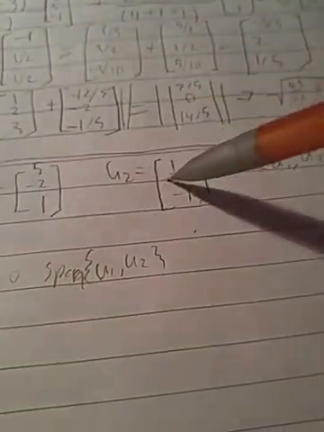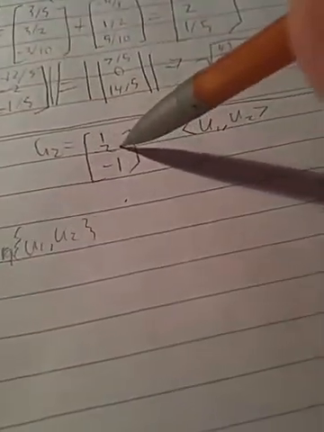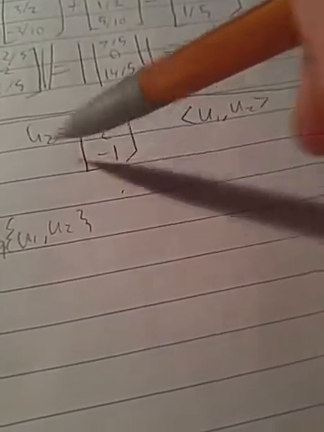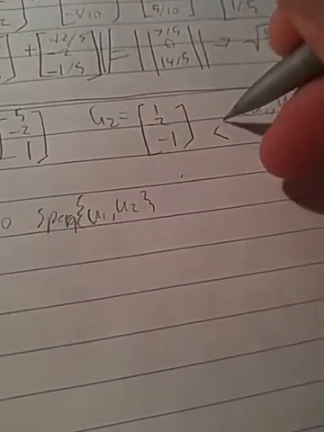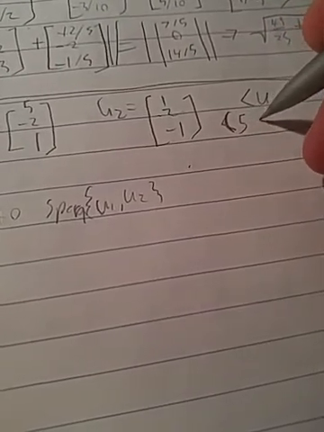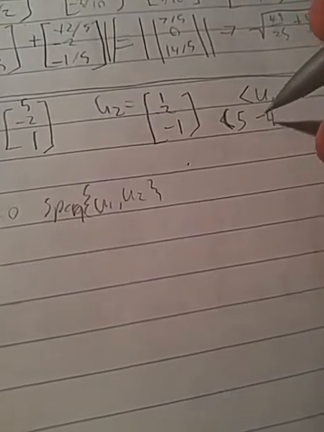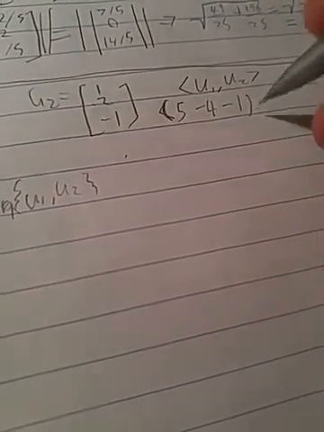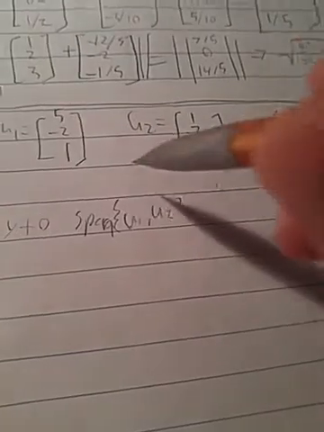Alright, so here, we denote it u1 and u2. We have, first you gotta multiply 5 and 1, then it's gonna be negative 2 and 2, and then we're gonna multiply 1 and negative 1 and add it all together. So first, 5 times 1 is 5, negative 2 times 2 is negative 4, and then 1 times negative 1 is minus 1. 5 minus 4 minus 1 is equal to 0, which means that these two vectors are orthogonal to each other, and they are within the same span.